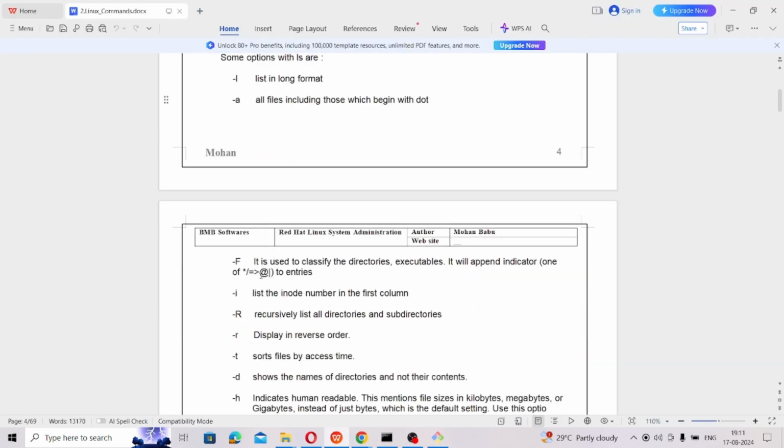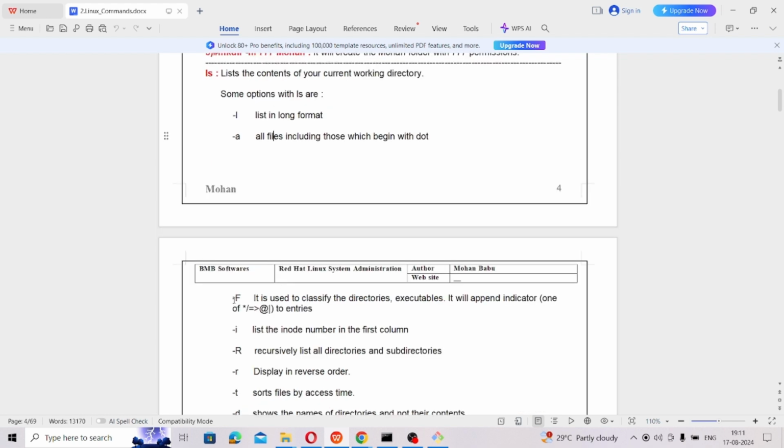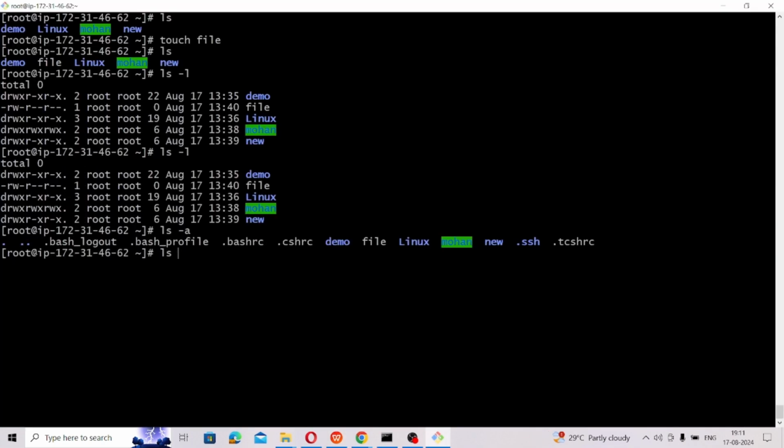Next is hyphen F. It is used to classify the directories and executables, and it will append indicators. It will show the entries classified as directories and executable files. So ls hyphen F: an asterisk means executable, and a slash means it is a folder, with other files inside, that's why it shows a slash.